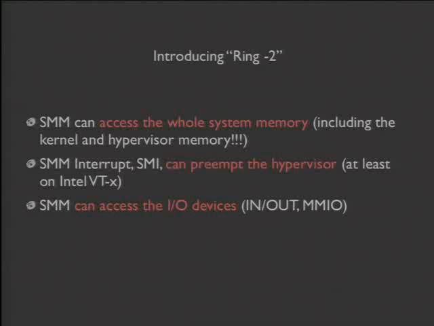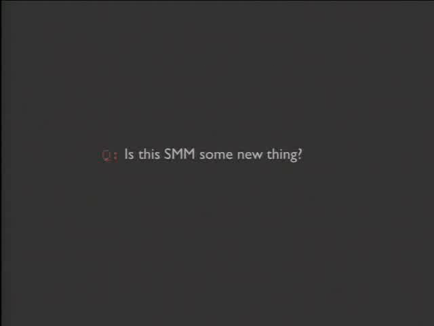So now SMM versus TXT. SMM gets loaded before the late launch, the SENTER execution, because SMM gets loaded at the very beginning of the system life, during the boot process, when the BIOS starts, because SMM is part of the BIOS. Actually, BIOS pretty much is SMM. It's some other code as well, but SMM is one of the main parts of the BIOS.